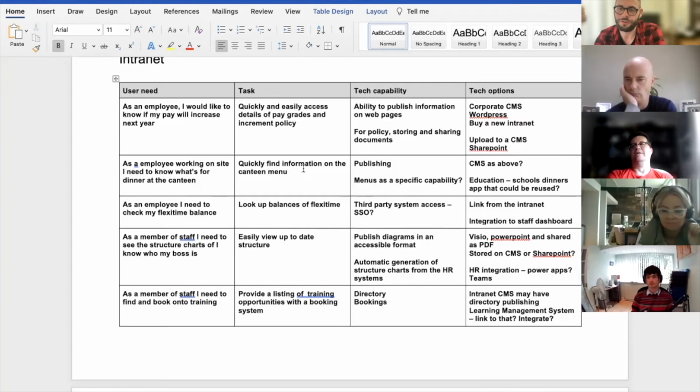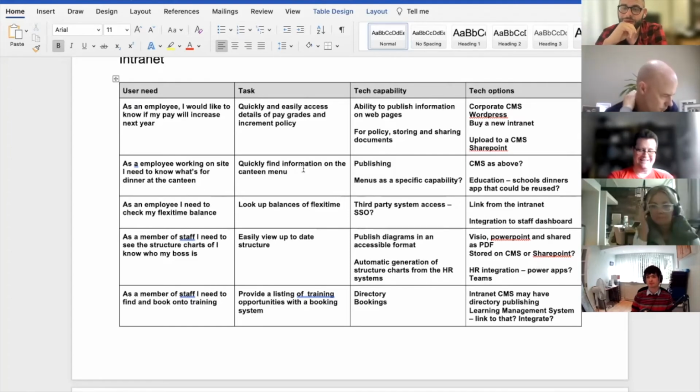The answer to those user needs is not to make it easy for them to download an extremely long PDF of an entire policy. It's just to give them the answer to the question that they've actually got, so that they can then get on with resigning or booking a holiday or whatever it might be. So it starts to make us think about how we break down all of these services.